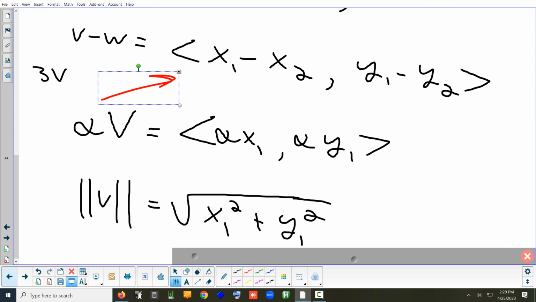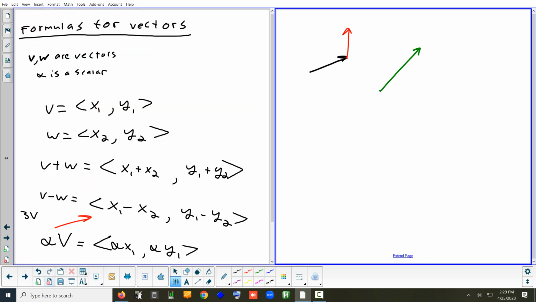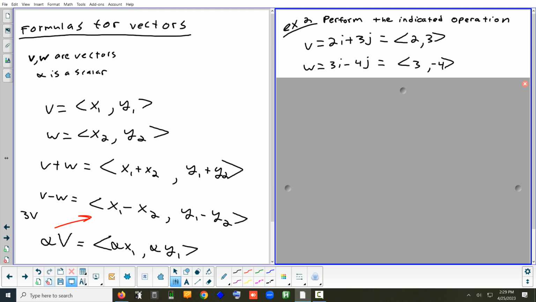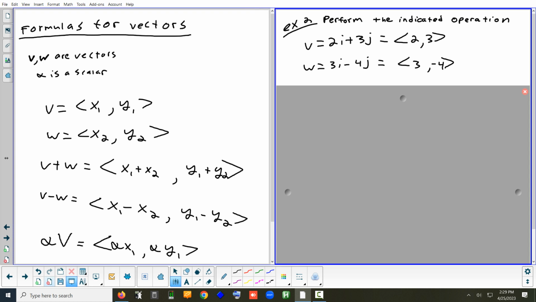We'll try now, we'll go through one of each one of those. Let's see if I can leave the formulas up. So we're going to look at the vector 2i plus 3j. And we're going to write the answer both ways. We practice writing it the way we learned yesterday, and then the way I just showed you today. They're both correct. It's just two different ways of writing the same thing.